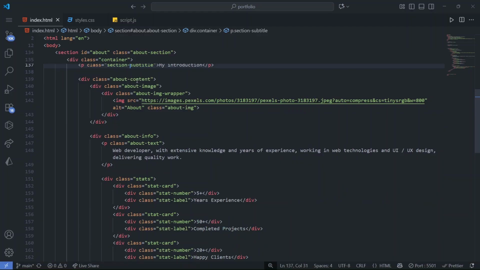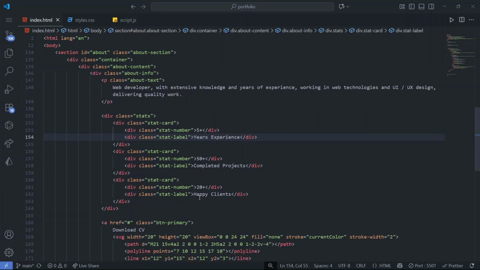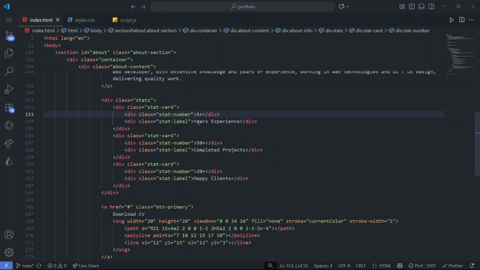Then we have the about content. On the left hand side we have an image, like we defined in the home section. In a similar way we can define it here also with little CSS changes. Then on the right hand side we have the about yourself text. We are wrapping everything in a div so that it should not mismatch with each other, right? So here we have stat cards. We have three stat cards, we have created three divs, and we have defined the stat number and stat label, right? So however many cards you want, 2, 3, 5, you can define them here and use them.